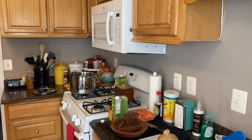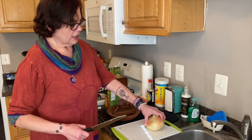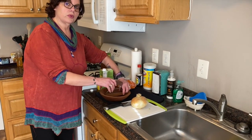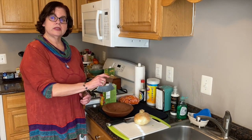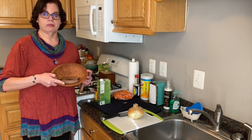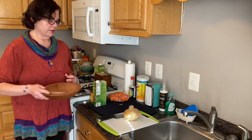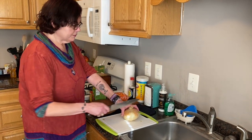The next thing we're going to do is prep our vegetables for the soup. So first thing we're going to do is start with an onion. And I'm just going to chop the onion kind of coarsely, and then I'm going to use this very nifty tool, this chopper, and this bowl to get a really good mince on my onion. If you're not fortunate enough to have this fabulous chopper and bowl, you can just chop it coarsely. No big deal, okay? So I'm gonna get this onion started for you.